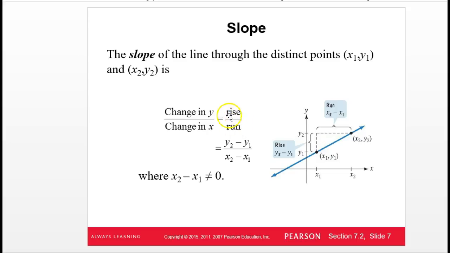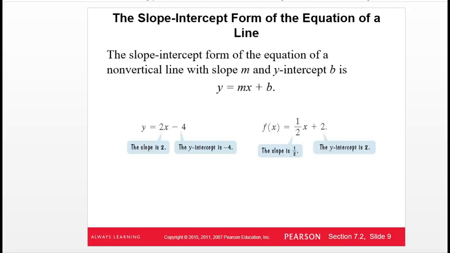Right, that's kind of the more useful definition if we're actually going to use a grid and paper and plot it and find the slope graphically. All right, the slope-intercept form of a line. That's the good old y equals mx plus b, if you remember seeing that in school.